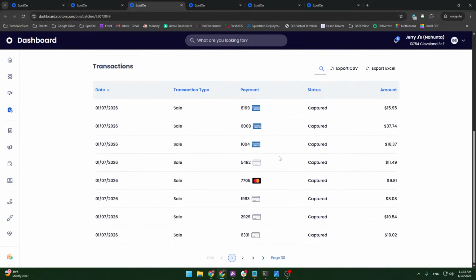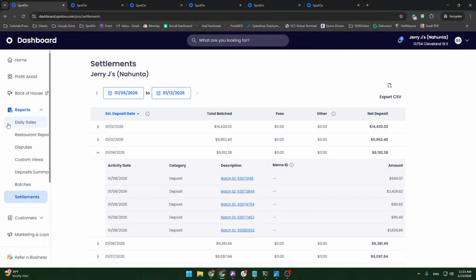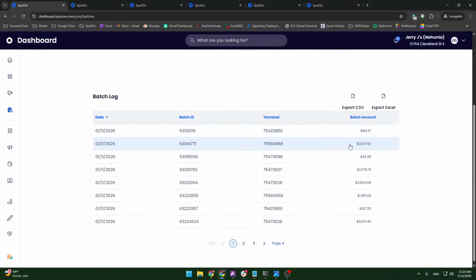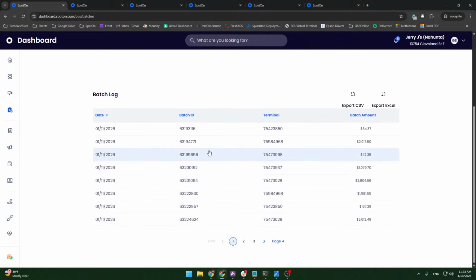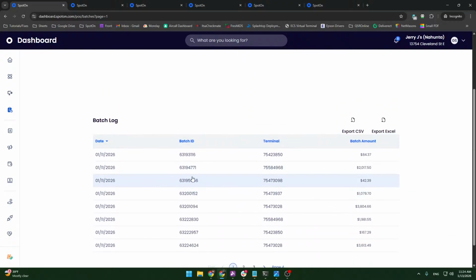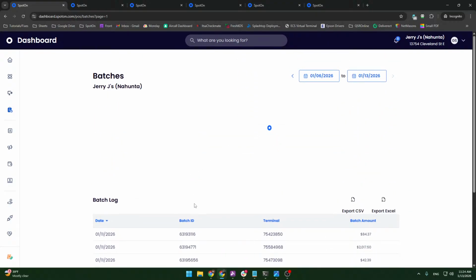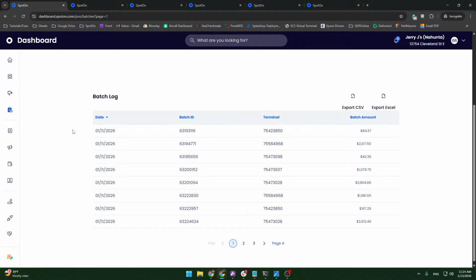Next time I tell you to do something like this, the batches over here that you were checking, Angela, it says 111 here, it's a batch log, but you have to pay attention to these dates. It doesn't make sense why we don't see the batches from yesterday, and that is because they haven't received their deposit yet. We can only see those batches once the settlement comes through.